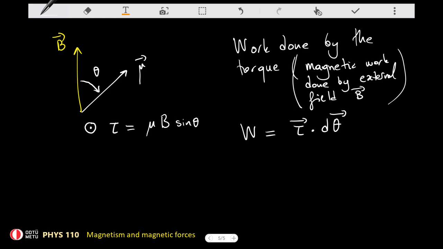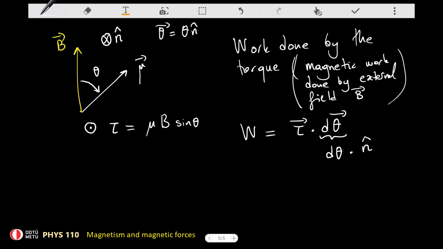Right, there's always a confusion about the directions in here, but let me just say this. d theta is basically a vector whose magnitude is d theta multiplied with a direction which is, let's say it like this, a unit vector which is into the board direction. So let me call this n. So that means n is a unit vector which is pointing into the board, and this theta is essentially, as a vector, equal to theta times n. So that's going to give us the correct three-dimensional direction for the vector.